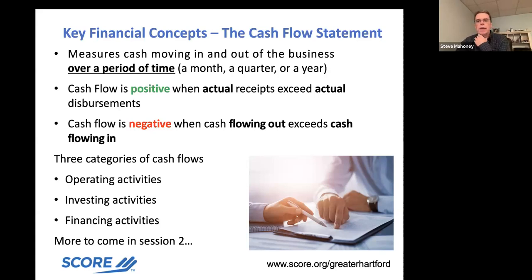Cash flow is easier to understand than an income statement. It's very intuitive. It's basically money going in and money going out of the business. Sometimes you'll hear the expression cash is king, and that's because businesses really need to focus on managing their cash flow. It's very simple math. Cash flow is positive when money coming in exceeds money going out. And it's negative when money going out exceeds cash coming in. You obviously want to be in the first section, not the second.